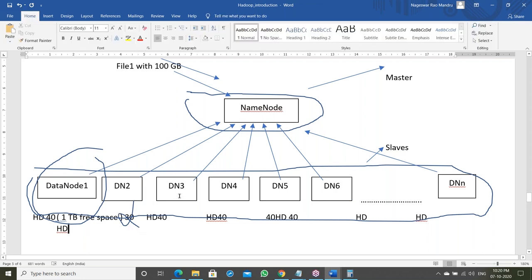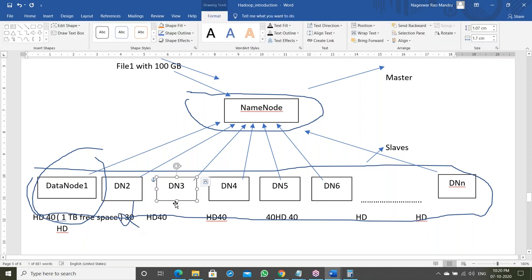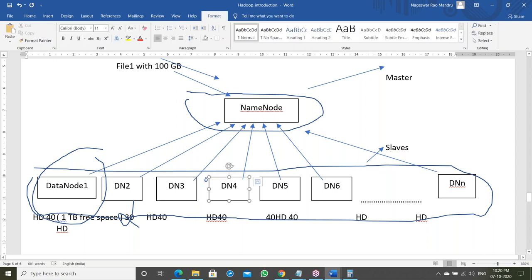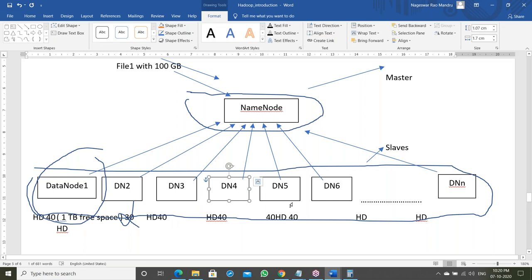Then it takes the minimum of 40 blocks and looks for node three. Suppose node three has 200 blocks of free space available but uses only 40 blocks. Node four has no space, then node five. Suppose node five has 50 blocks available, out of which it uses 40. So it distributes equally onto multiple nodes in the cluster. This is the distribution strategy. The name node always distributes files equally onto multiple nodes in the cluster, and it maintains a balanced cluster. If not equally distributed, it's an imbalanced cluster.